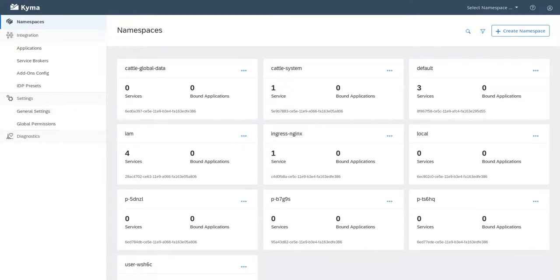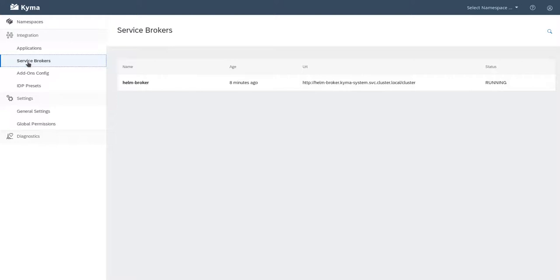Kyma is shipped with a first service broker called Helm Broker. It allows wrapping regular Helm charts as service offerings that can then be deployed in Service Catalog. Definitions of those offerings are called add-ons, and it happens that Kyma has predefined add-ons for public cloud provider brokers like Azure Broker. So in a sense, we are using a broker to provision another broker that will allow provisioning services from its offering. It may seem a little complicated at first, but it's working pretty nicely, especially as you can expose your own add-ons easily.